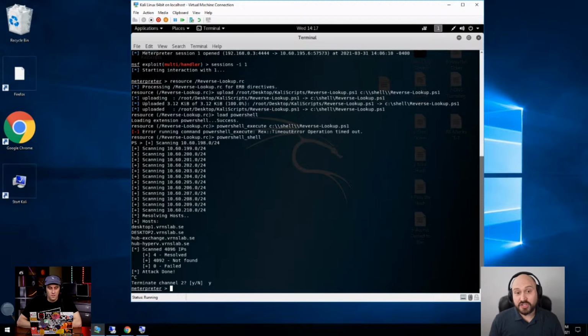Basically, it's just a loop, if we want to get into it, and it's just doing the reverse lookup for all of those. Spend a few minutes looking. You can probably just grab them right off the internet. You don't even have to write it yourself. It's a pretty simple thing.